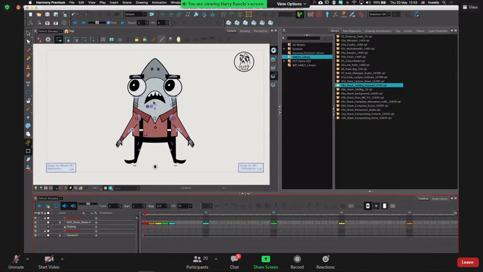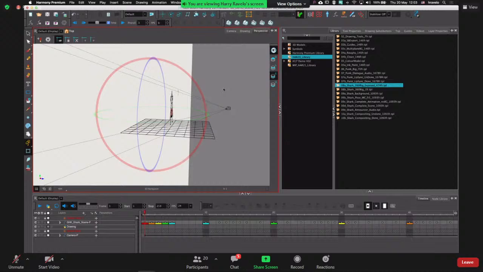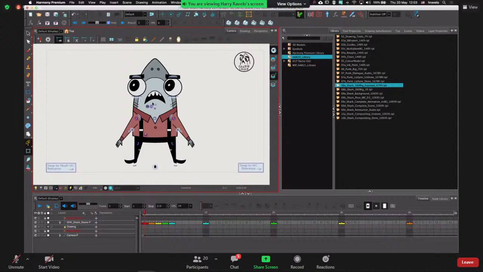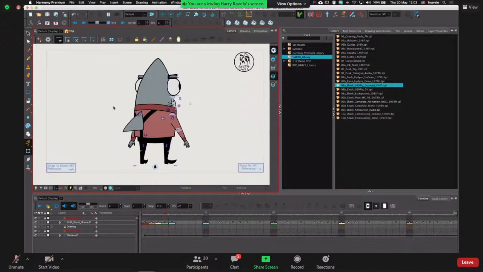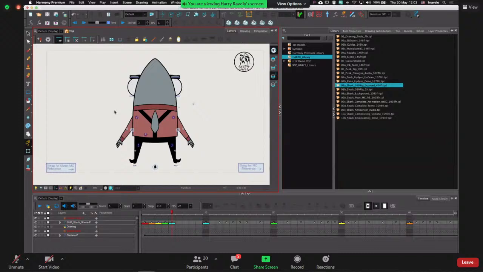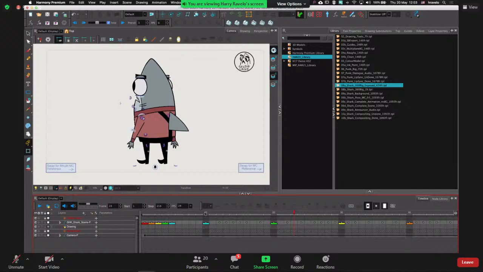So for example, when you have a 2D character, you can't just take the camera and turn around the character. As you know, this is a flat character. Can you see there? It's flat. Okay. So, when you want to create a turnaround, you have to create a three quarter, a side view, a three quarter back maybe, and a back view. And then if you want to go any further, you can also create all these different views. You have to create that one by one, okay?